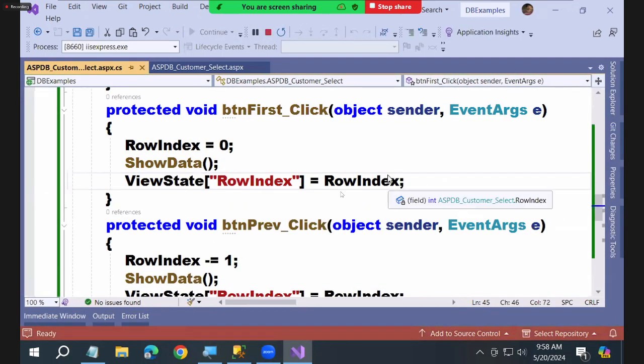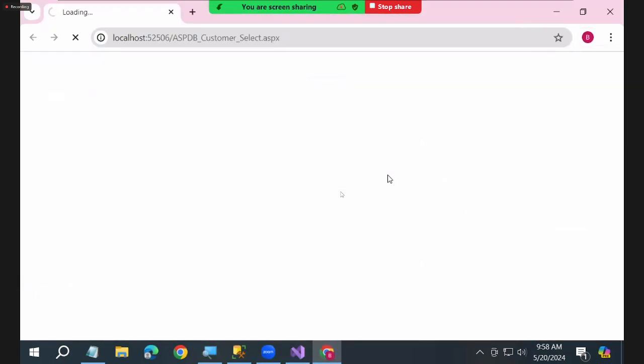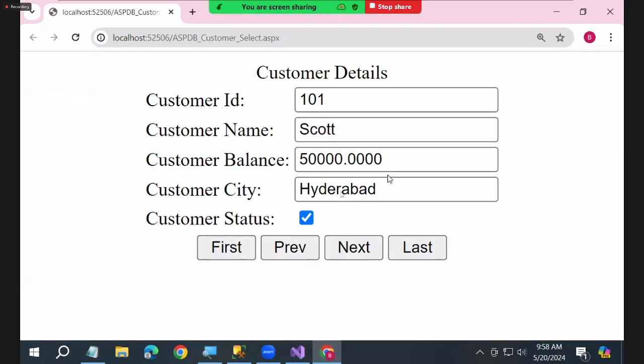See guys, it is going to navigate to next and previous records. Two things we are trying to understand here. One, it is disconnected. One time only the connection opens. Next time the connection is not open. And it is scrollable. See the checkbox is unchecked. Status is false. Are you clear? Directly last. Directly first. Scrollable. Bidirectional navigation. Understood?